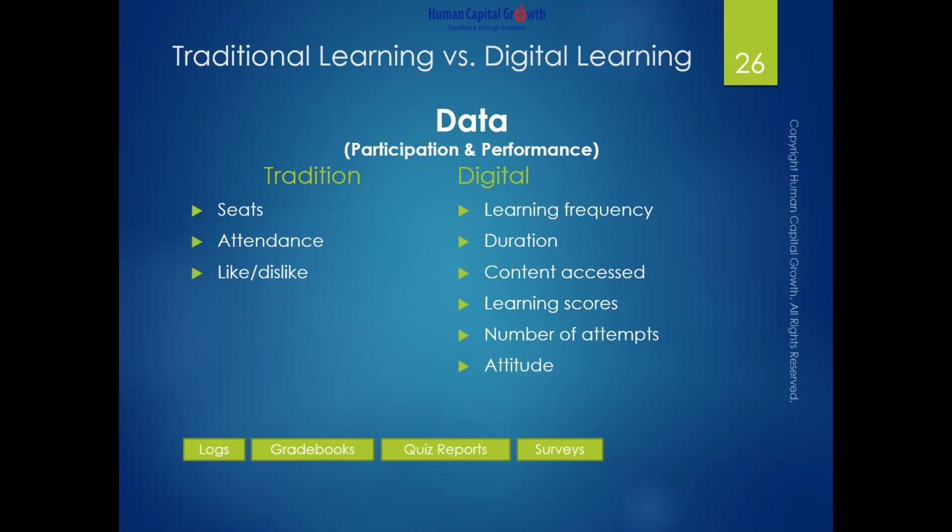So we think of data in terms of two big categories. Participation: are they continuing with their learning? How frequently are they joining? What kind of activities have they completed? What's left to do? That helps us in terms of nudging our participants to continue with their learning, and engaging our client partners to also promote the learning. And then on the performance side, we track what is it that they're learning, where are they struggling, just like I mentioned, and use that to provide follow-up support in the blended sessions.